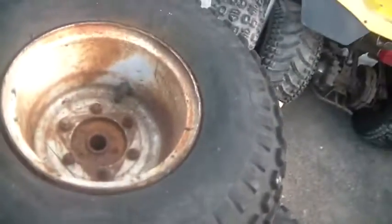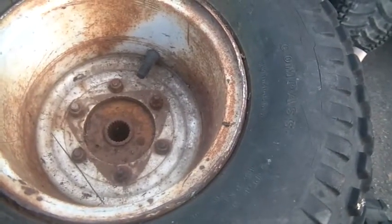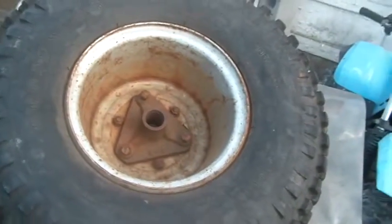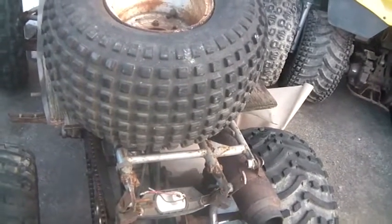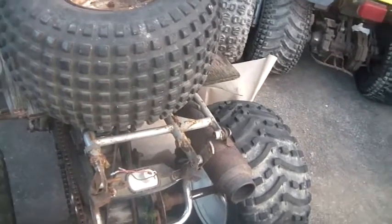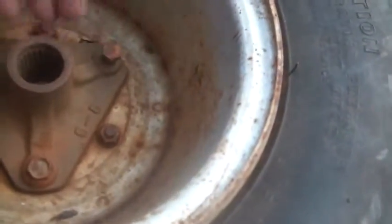Came with an extra couple of tires and wheels. These are bolt-together rims, tube-type bolt-togethers. You can see the flange on the back. They're probably from a Honda 110 or 125, maybe even a 90 three-wheeler. I think by the time we got to four-wheelers, maybe not though, because these are cast iron. I don't think Honda goes with cast iron, though they could be aftermarket.